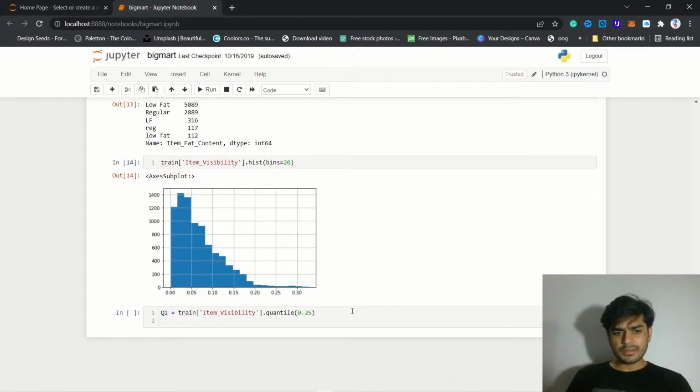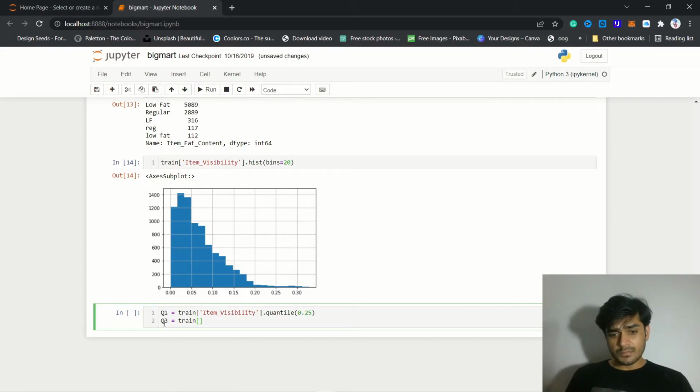So we said Q1 is this, then we will go and find Q3, which is 0.75, so we say Q3 equals train item visibility dot quantile, and this should give us the Q3.